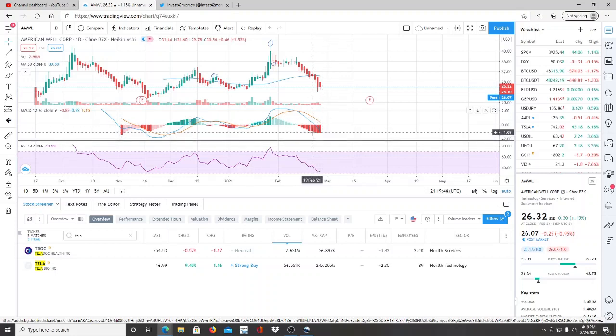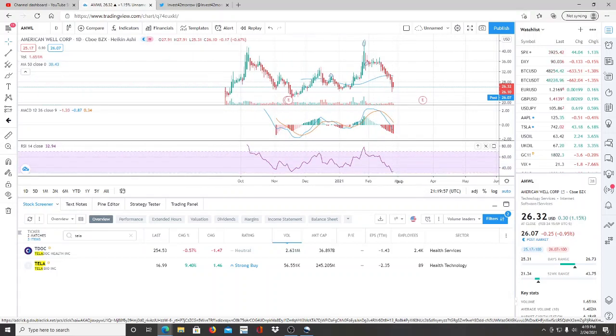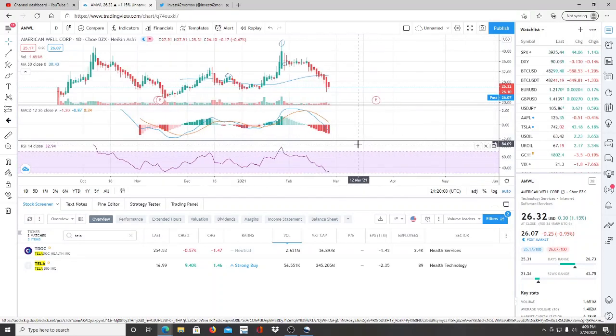And you could see here in the MACD that it's not finished with the downward trend, or it hasn't leveled off. So this is the time to watch this one carefully as things continue to play out, and anything in the oversold section may start to look like an opportunity. But keep in mind, with the way the market is, things could continue to go lower. This is definitely one to add to your watch list and keep a close eye on.